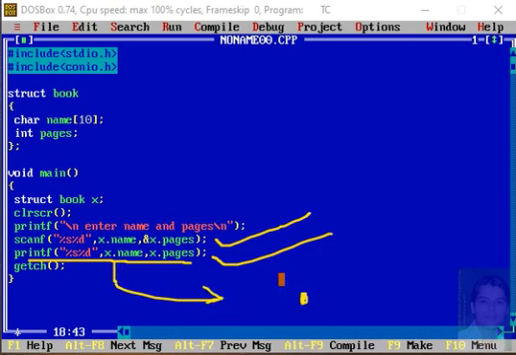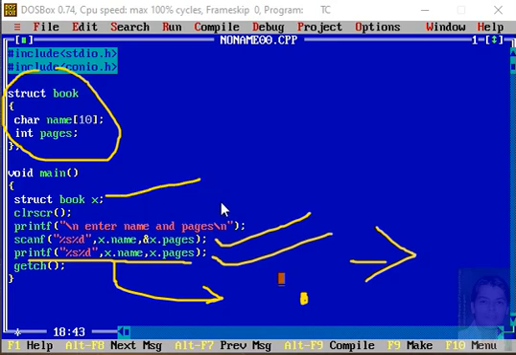This is a very important operator. If it is a pointer variable, you need to access it with the help of the star, or the arrow operator will be used when it is of pointer variable type. That is the next point of discussion. So this is all about how to declare a structure variable and how to define a structure. This is the definition of the structure, this is the declaration of the structure, and this is how to access the members of the structures.